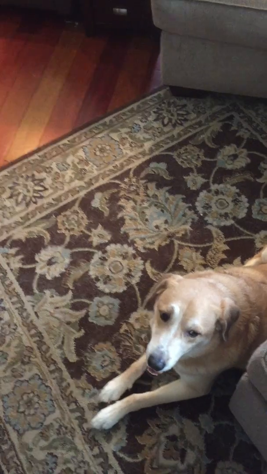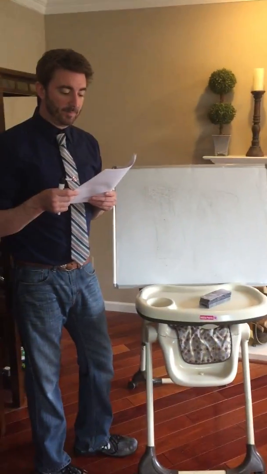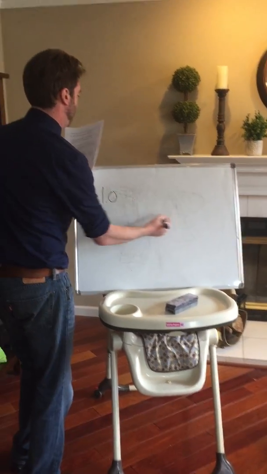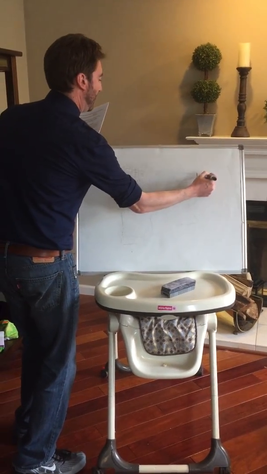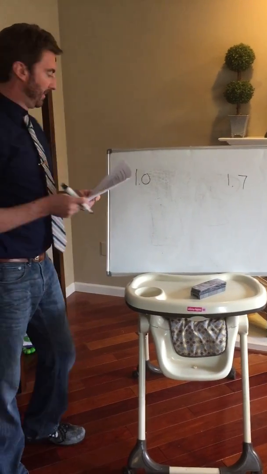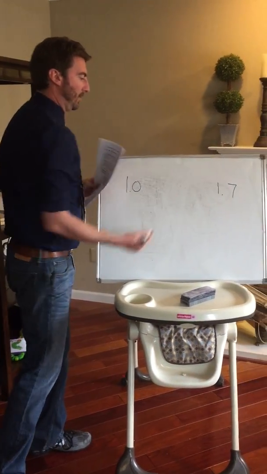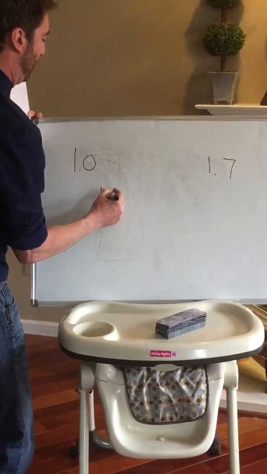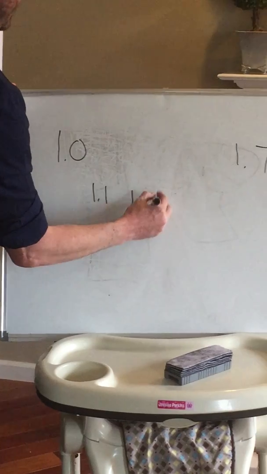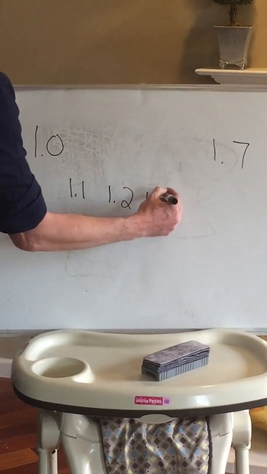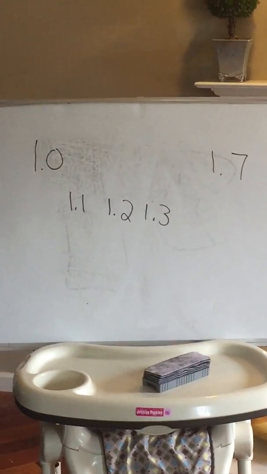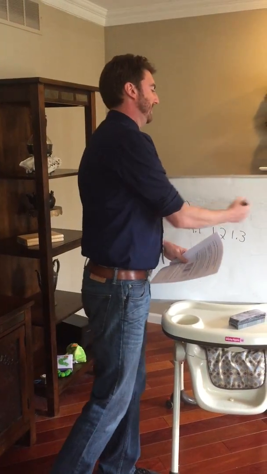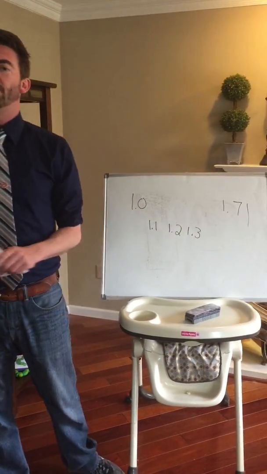Okay, write a decimal in tenths that is less than 1.71 but greater than 1. So if we had a number line, okay, then we had 1.7. We have to do something that's greater than 1 and less than 1.7. That's in the tenths column. So we could pick 1 1/10, 1 2/10, 1 3/10, and so on, all the way up to 1 7/10. Okay, so anything in between 1.0 and 1.7 would give you a correct answer.